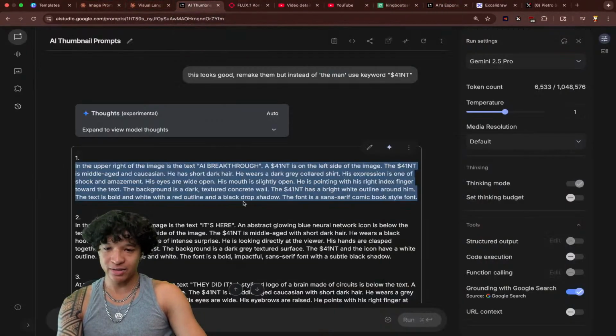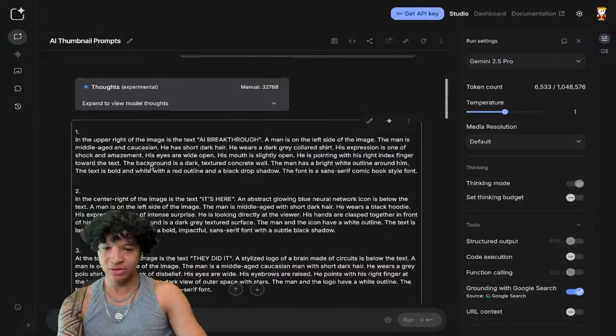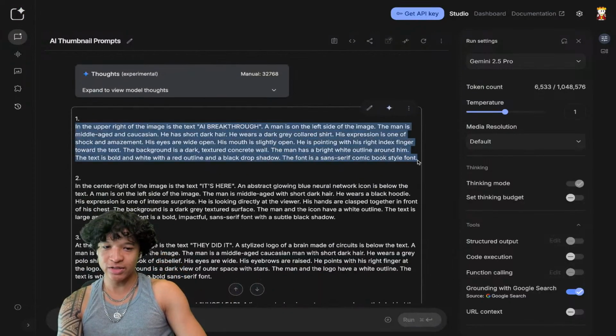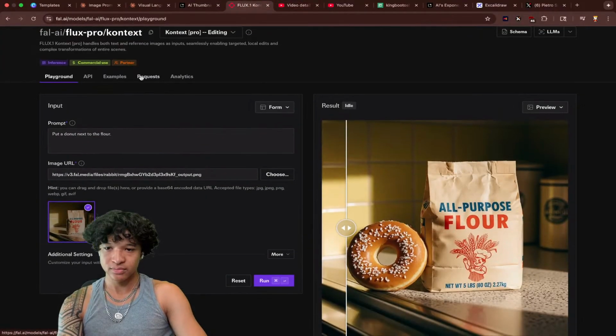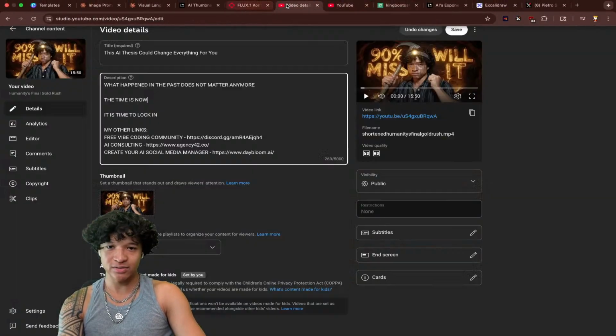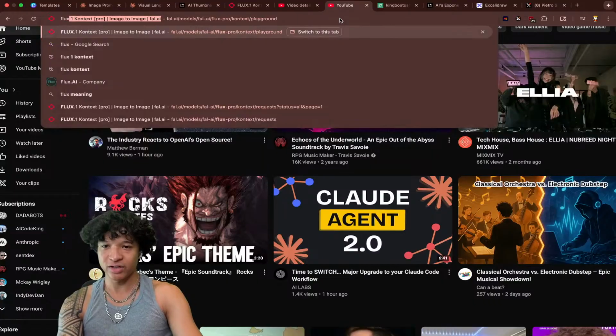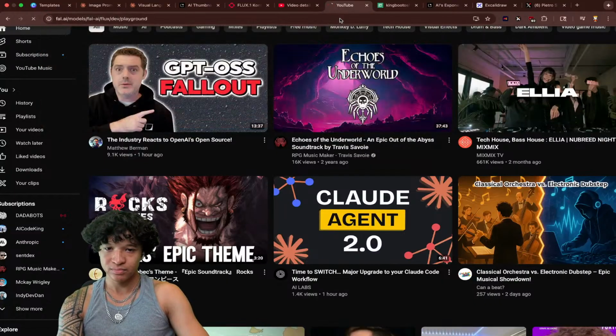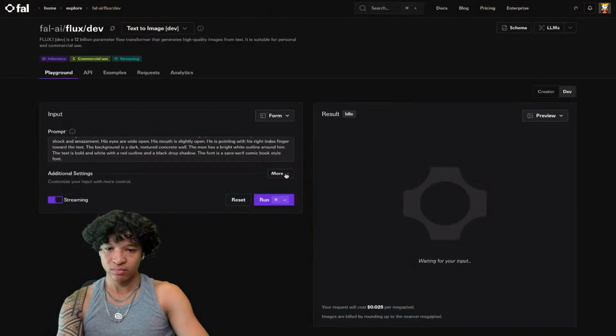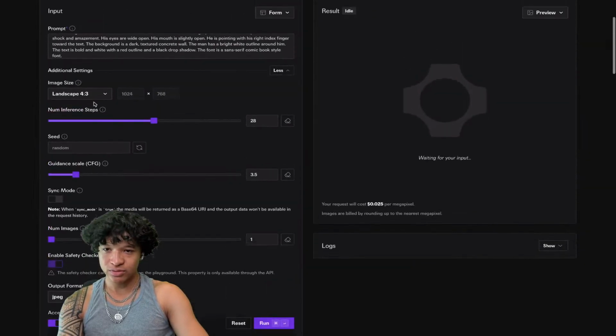Because when we went back here and tried one of these, we saw these were all good. Just for text reference, Flux dev, and these were simple 16:9 landscape.